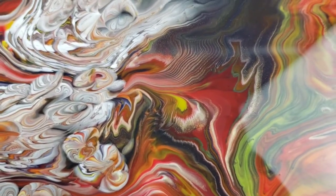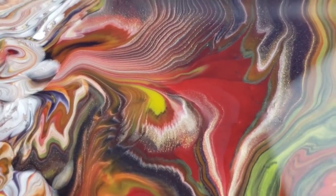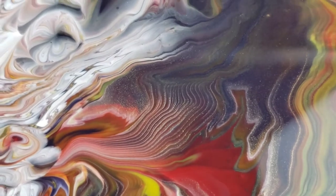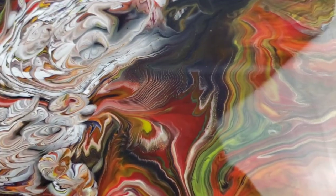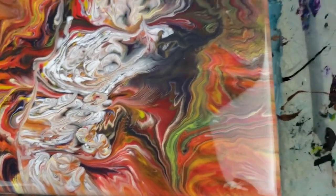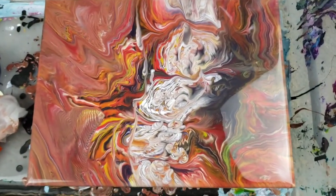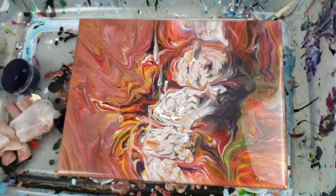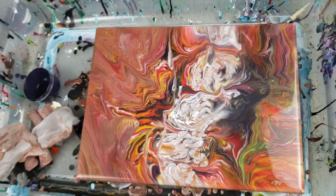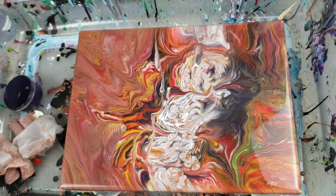Look at that gold. Can you see that gold? I'm going to zoom in on it. Oh my gosh. Oh, I hope you can see that on camera. I don't always love chaotic pieces like this, but I love the chaos in this piece. I just think it's so cool.